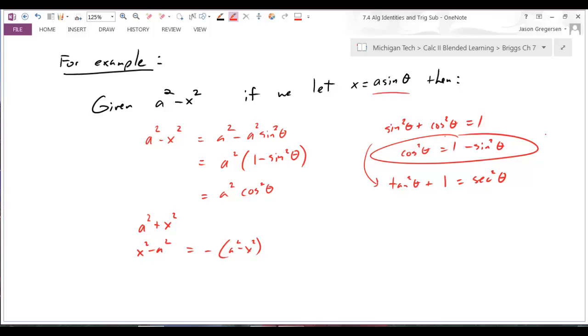If I have some number plus an x squared, if I get rid of the x and put in a tangent, I'll be able to use the simplification. So it's seeing these two things and saying, oh okay, I can leverage this, taking two things and turning them into one thing, to think about what the best substitution would be. Once again, your book will say, if you see a squared minus x squared, then let x equal a sine theta. And if that works for you, by all means. This is kind of like the why behind those rules.